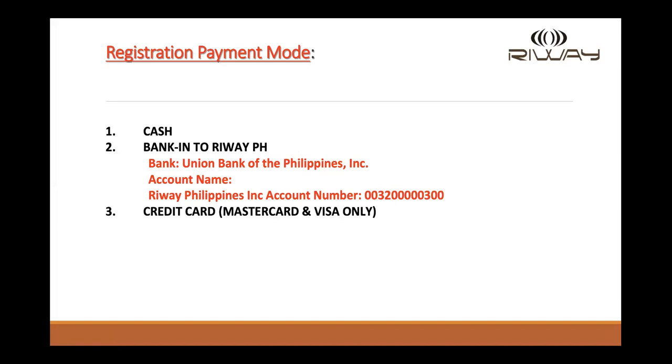As with most of the networking companies in the world, every reputable networking company in the world does not accept checks. So if your customer were to write a check to Rive Philippines, it has to be banked into Union Bank of the Philippines, and then you need to wait, I do not know how many days of float it is, until Rive operations approve and confirm that the money is already with Rive. Then only would we be able to encode you.